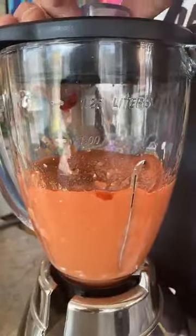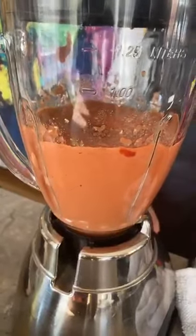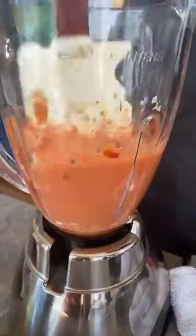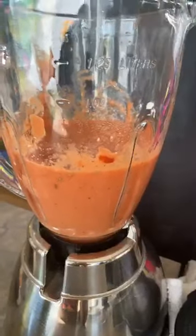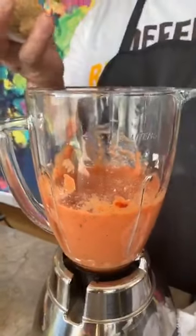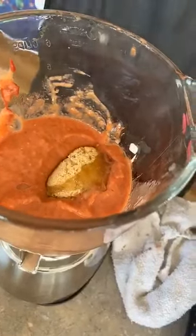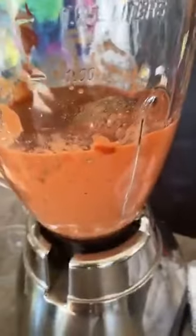Now that we got it moving, take a look at that beauty there. Lots of flavor here. And one of the things when you're making a tomato sauce that's using fresher tomatoes or canned tomatoes, the color is going to be a little bit different than the store-bought, okay? But now here we're going to go ahead and add our brown sugar, a little bit more oil, and then we're going to go ahead and get that blended up. Fresher tomatoes have more of a beautiful color, all right?